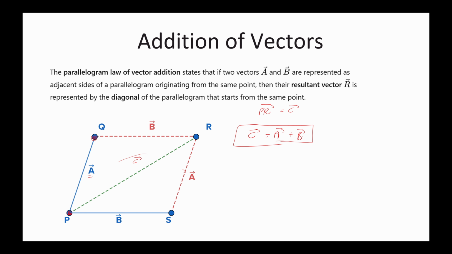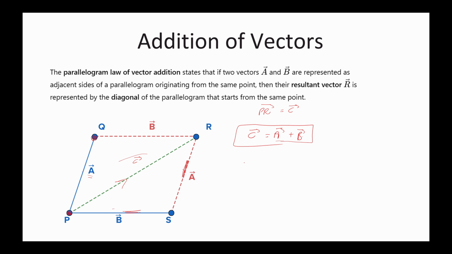That means if I shift the vector in the same plane, the value of the vector wouldn't change. So that is how we came to this conclusion that, let's say, if I assume this is my b vector, this is my a vector, so if I join this line, this would become my resultant of these two vectors. So this is how the parallelogram law of addition works.